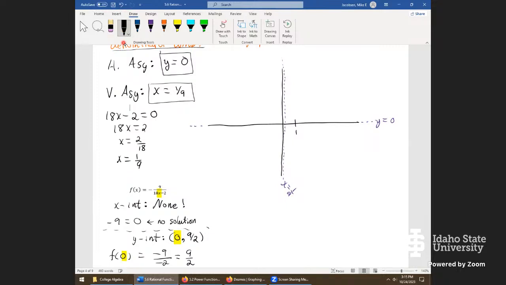And hey, that means we can plot that thing. If that's the scale at 1 right here, then if we decide to keep the same scale, that'll be 1, 2, 3. Oh dear, let's keep on going. 4, 5, and 4.5 would be way up here. So we have at least one point determined on this graph. We have a vertical asymptote we'll never cross, and a horizontal asymptote we have to get closer and closer to. But so far, that's just 1 point. We need a little bit more before we get a decent plot going. Any questions at all, folks, before we start putting down some more plot points?